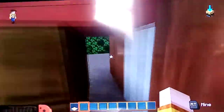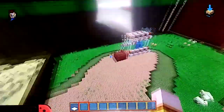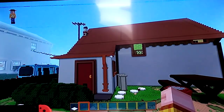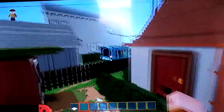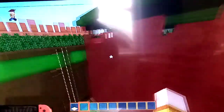Is this like the back door? We're gonna go outside, back outside already. It's the back door, this is Sid's backyard. Look how cool it is, man. Man, Sid's house is actually kind of small. There's Andy's house again. This is an area, this is like an outhouse, you know.